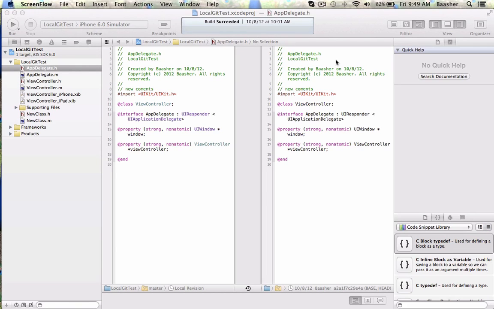Now we're talking about Git, G-I-T, right here. It can do several things for you, whether you are working all by yourself and you want to get a little bit more advanced, or if you are working as part of a team.